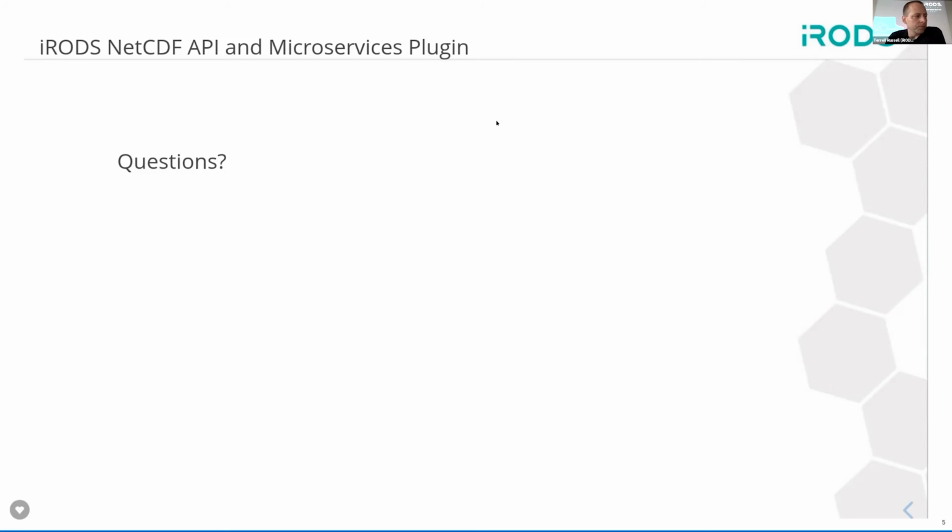Right. Okay. Let's see, which microservices are available to access this functionality? Do you have a quick list in your head? How many are there? There is a main one that is basically an Inquire, MSI NC Inq, with Inq spelled with a Q on the end. And that gets you access to a lot of things, like the number of variables, the number of dimensions declared in whatever group, and also the number of groups, and you can drill down into those one at a time. The tests do show that, and I believe that's in the microservices rules subdirectory.